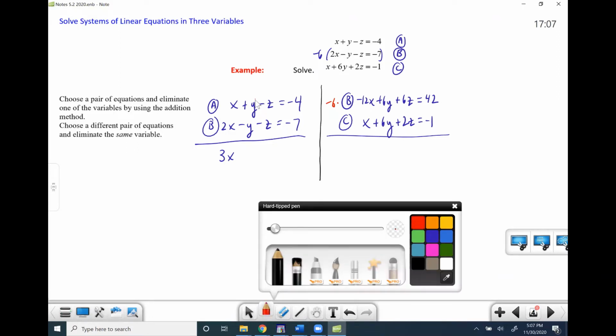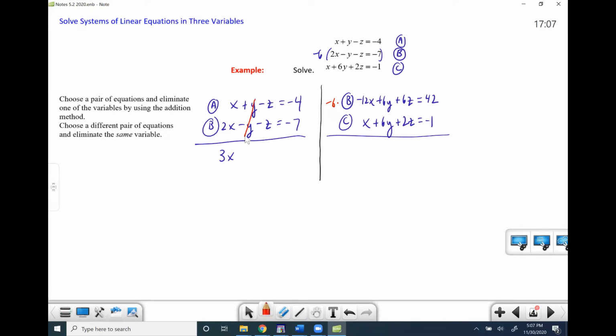If you make the y's cancel here, you have to make the y's cancel on the other side too. That was the thing my teacher didn't say, and I wasn't smart enough to spot it for some reason. Now I'm like, what was my problem? But I couldn't see it. If my teacher had just said, whatever variable you make cancel here, you've got to make that variable cancel on the other. Oops, I multiplied by the wrong thing.